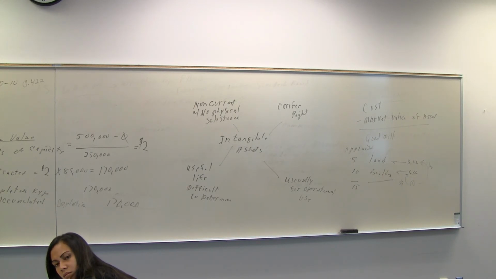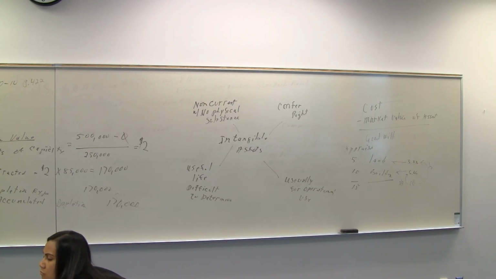When you actually sell it, what do you do with the asset and the accumulated depreciation? You record the accumulated depreciation and then remove the asset. Exactly, you remove all of it. Whenever you discard an asset, you remove everything. You debit the accumulated depreciation because that's a credit balance, and you credit the asset because it's a debit balance. You remove those.